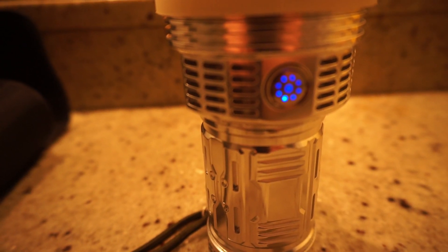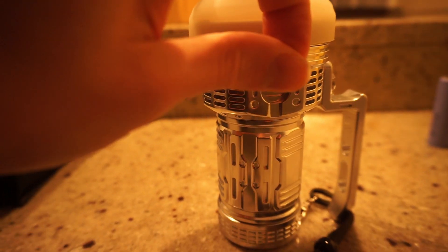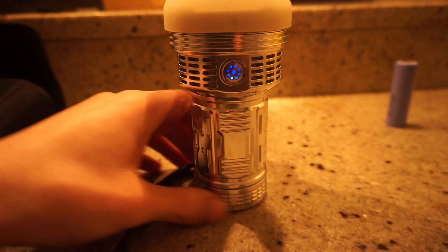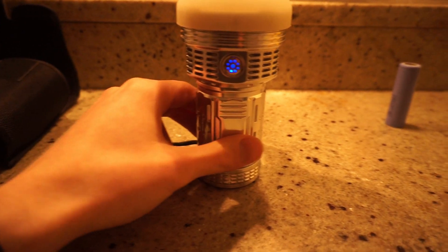We have a blue illuminated switch. The light also comes with a lanyard. And like many lights, it features USB charging with a USB Type-C connection. But unlike most lights, you can also use this flashlight as a power bank to charge devices such as your cell phone, and with three 21700 cells you'll have a decent amount of power.